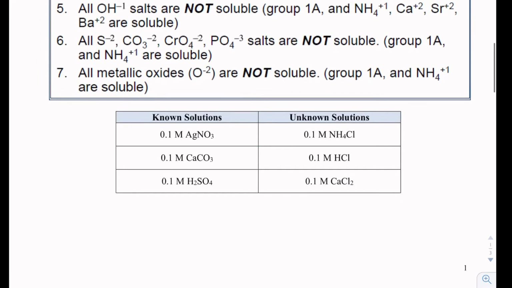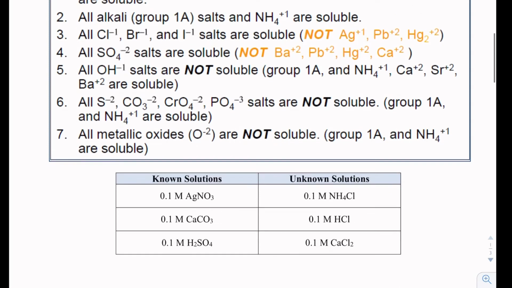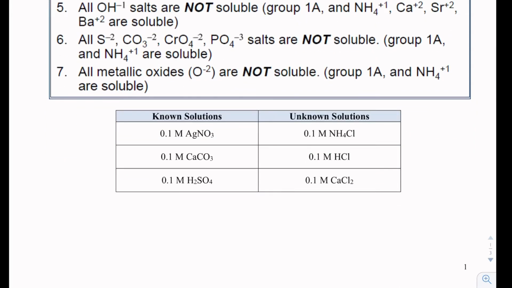We've got our solubility rules, and I'm going to go fast with solubility rules because I know my solubility rules. So you may need to pause the video from time to time to look up at the solubility rules, and that's totally okay. You're going to be given 3 known solutions, which means they will be labeled. And you're going to be given unknown solutions, which will be labeled as maybe A, B, or C, or maybe 1, 2, and 3. So they don't have their chemical formulas on them. Our goal is to cross these and figure out the identities of A, B, and C.